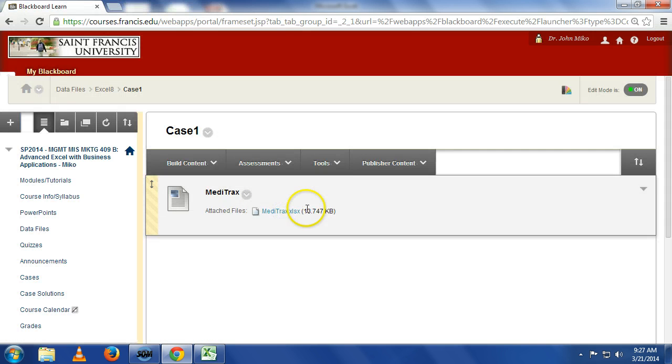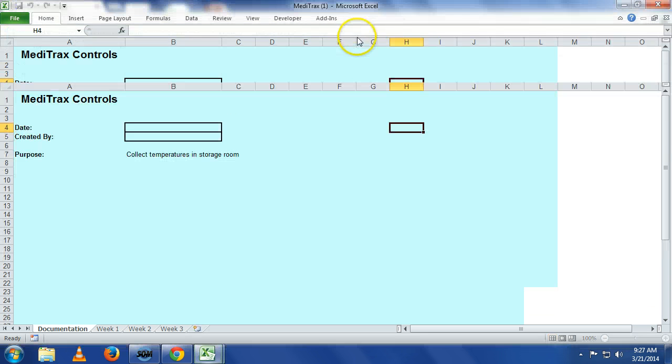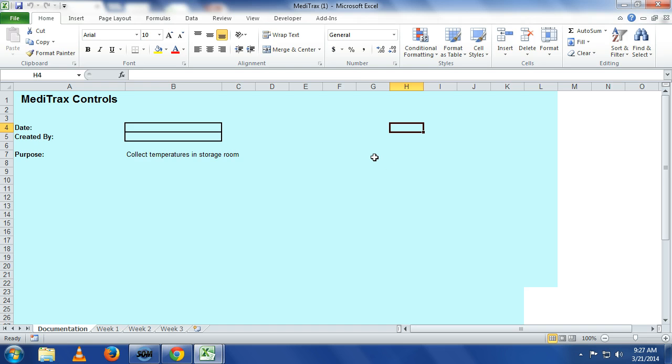So bring up Metatrax. Metatrax controls a U.S. subsidiary of a European multinational corporation and is testing an HVAC system designed to eliminate large temperature variances in its medical storage rooms.